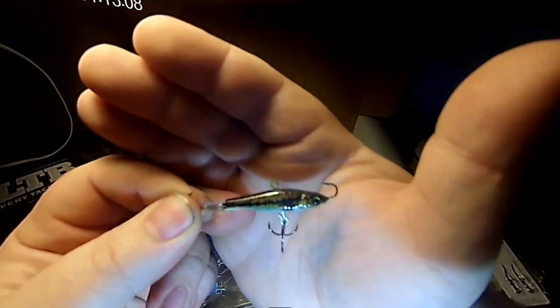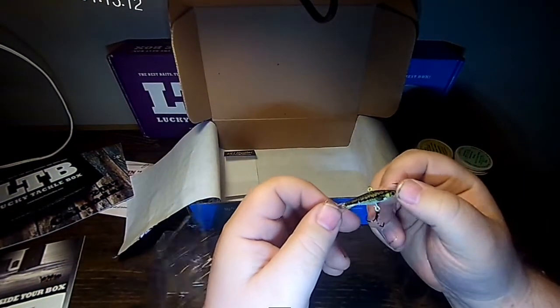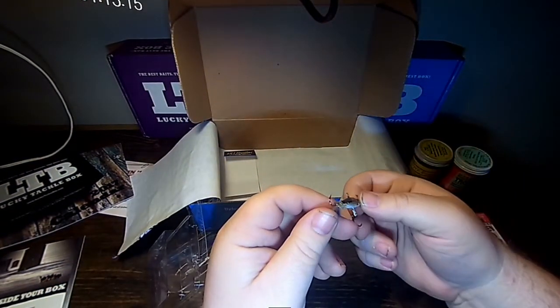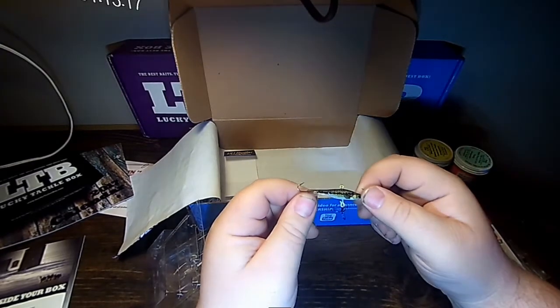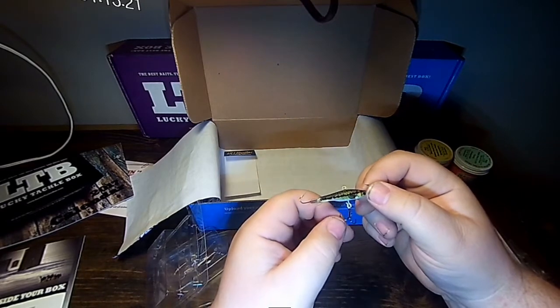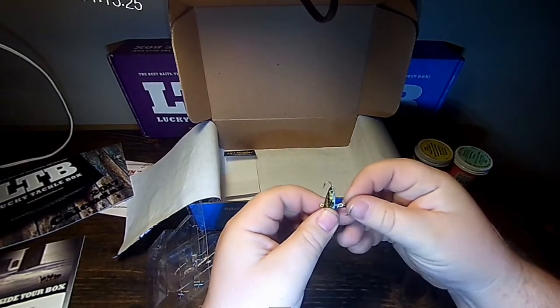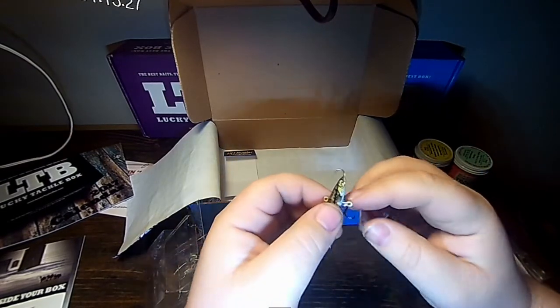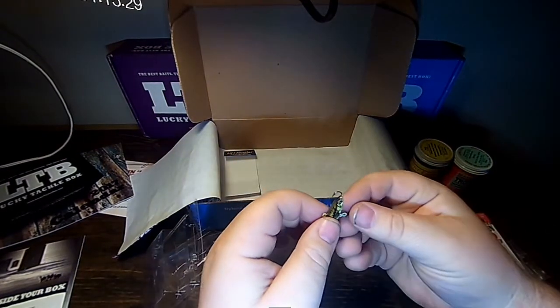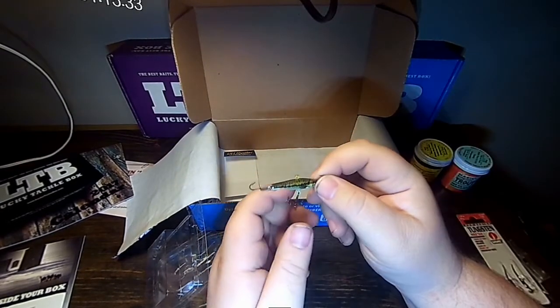Really nice paint job. Rapala has one they call the Jigging Rap. Northland Tackle has one they call the Puppet Minnow. And see, you can take this treble hook off. You can see that it's got a snap there. You can take that off of there and upsize. But I use these a lot.